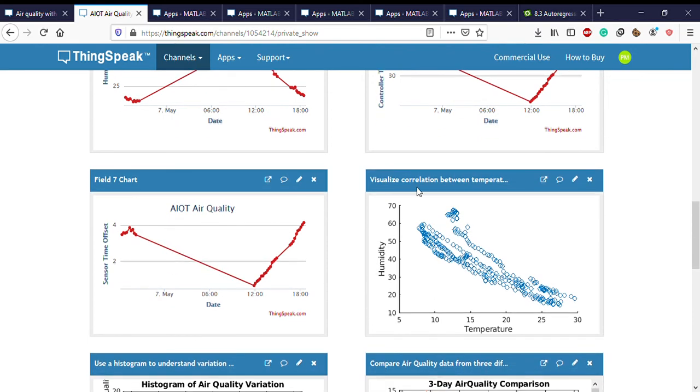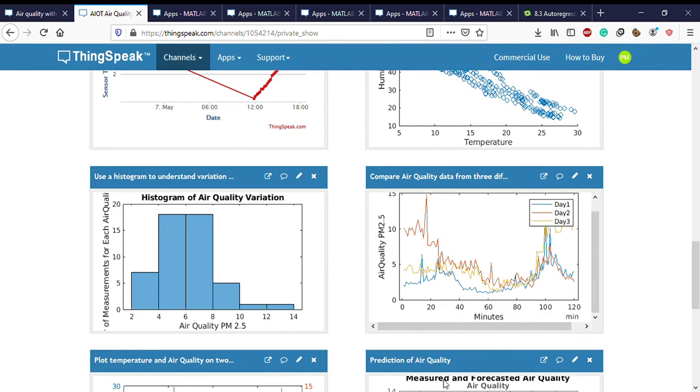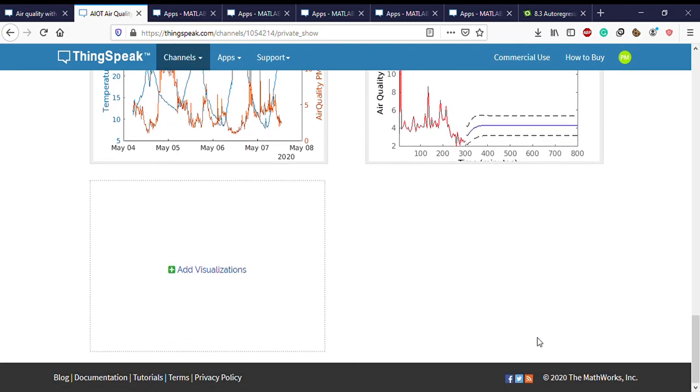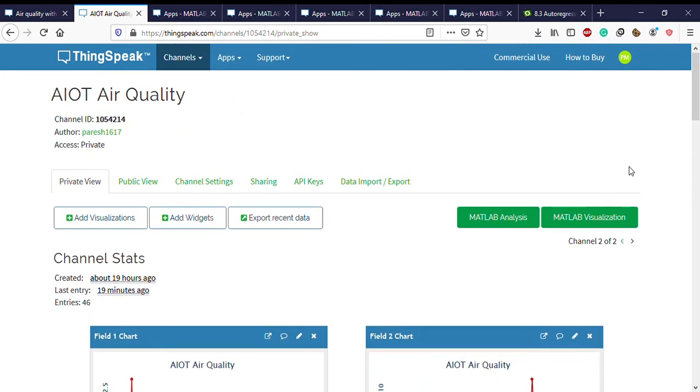Then I have the visualization of correlation between temperature and humidity, then the histogram of air quality variation, then the 3-day air quality comparison, then the temperature and air quality plot on two different y-axes, and then the prediction of air quality for future values.